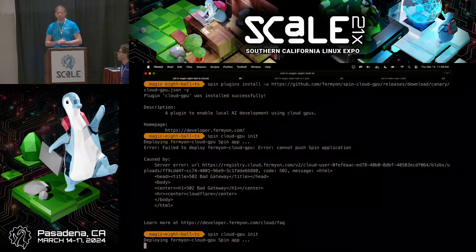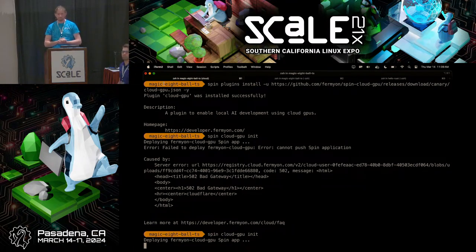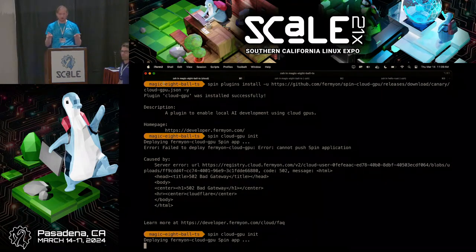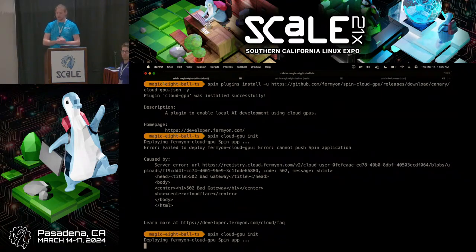Anybody have any questions about deploying to the cloud and getting that to work? Do we have anybody yet who's successfully run an inference on the cloud? Not yet. I see people hard at it, trying.